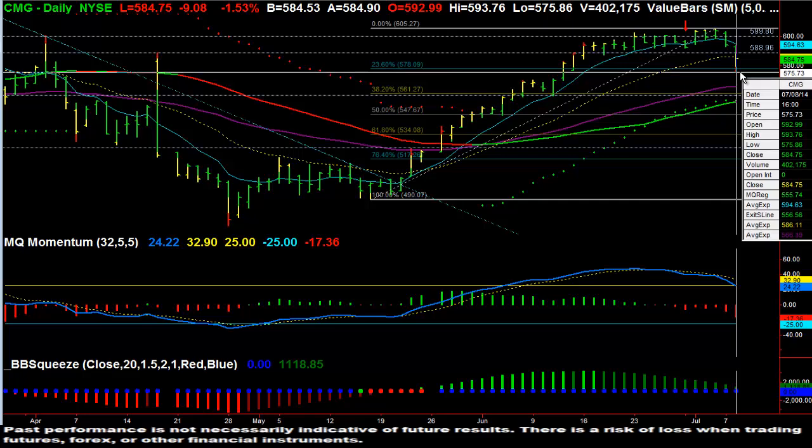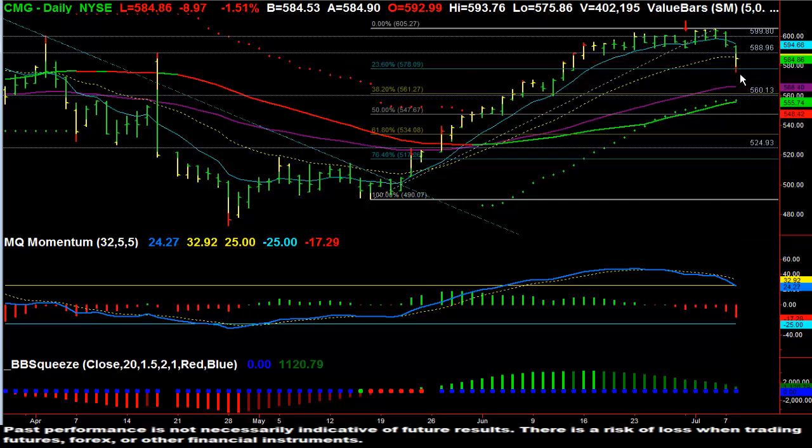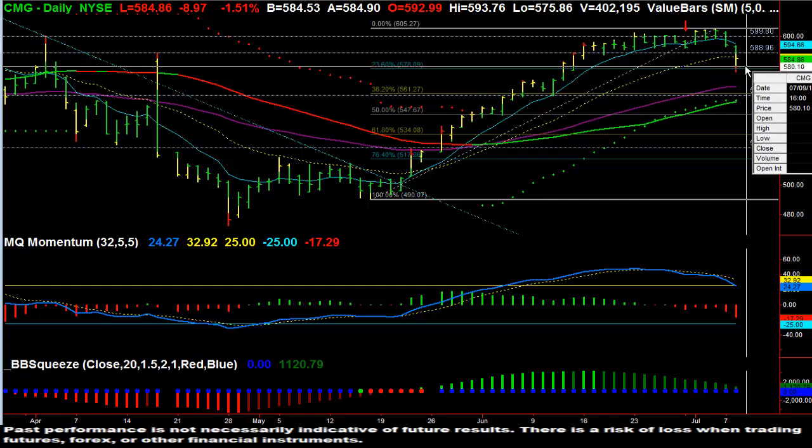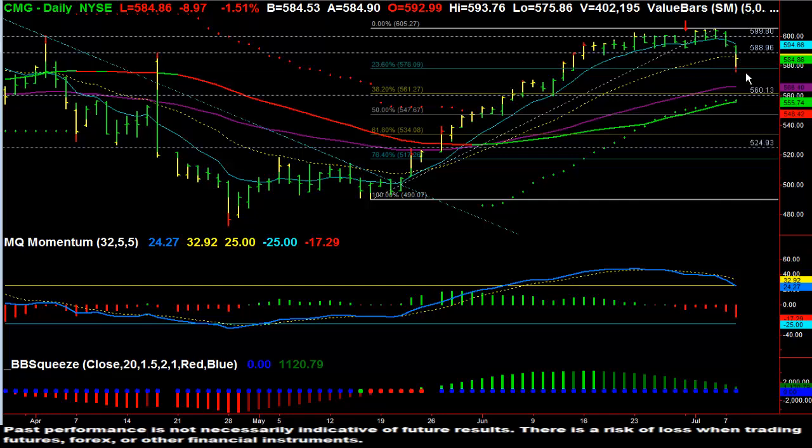At the lowest point today, with 10 contracts, I had roughly $1,400 worth of profit, and even with this bounce here, I'm still up in the position roughly $12,000. The credit spread income generation was successful. I was able to generate $1,000 there that will help me stay in this trade. If the trade happens to go against us and we get out at break even, that's no problem at all because the credit spread already generated $1,000.